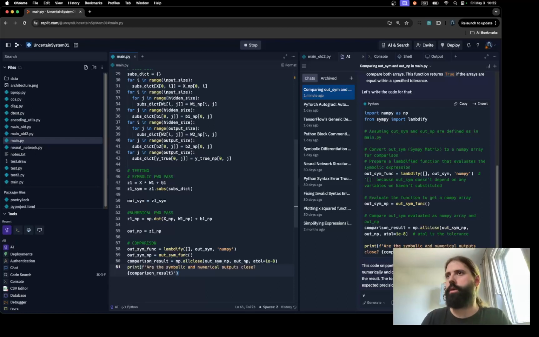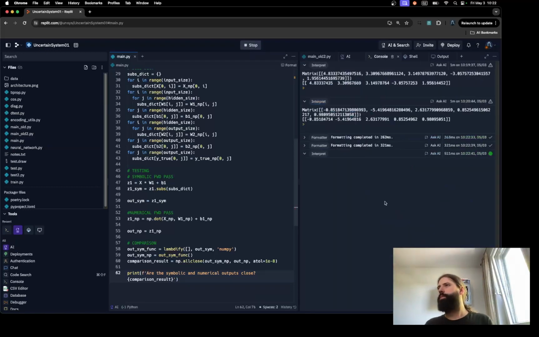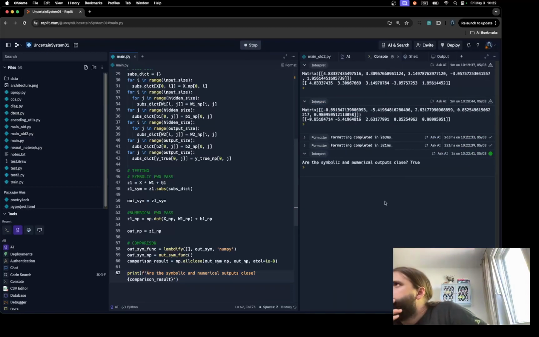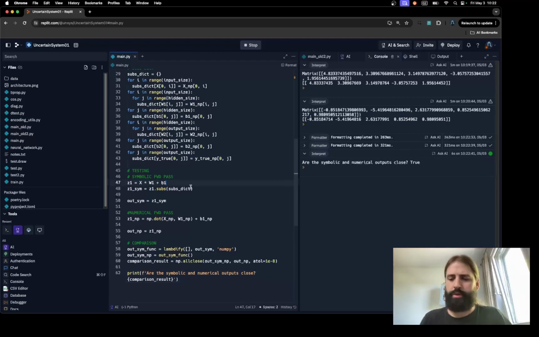And then we print the actual comparison result. Let's see what happens if I run this. True.